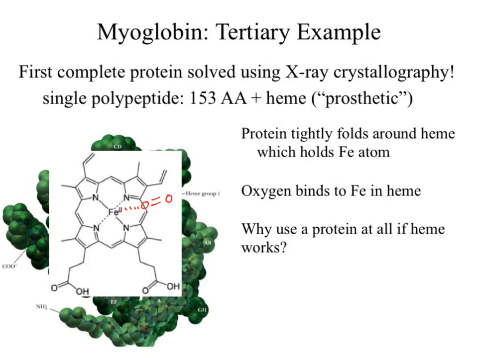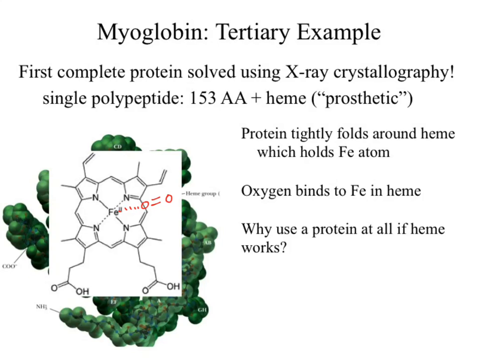So what that protein can do is adjust what amino acid sits in front of the iron to either facilitate oxygen binding or prevent oxygen from binding. So one of the things that we have to remember is that our proteins are dynamic. They are constantly moving. It's not just frozen in place. So with that constant motion, we can either facilitate oxygen binding or not facilitate it by blocking the binding site.